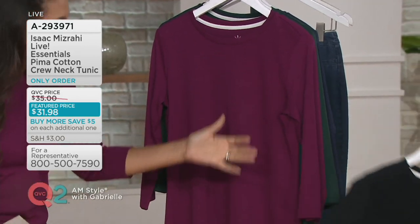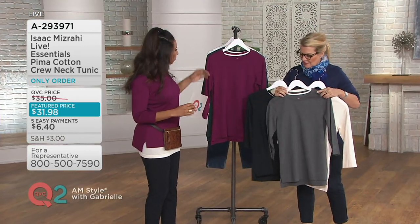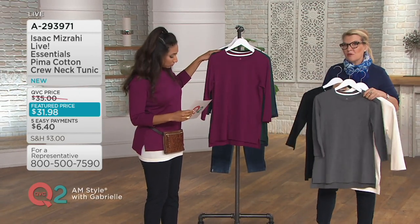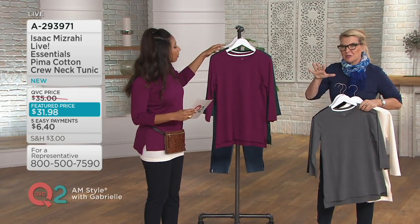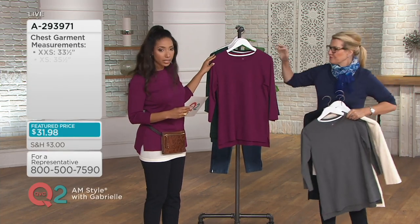And as you said, we're already making a huge dent in what we brought in. So let me take you through all the colors. Yes, you do the colors, and then I can show you the new. So I want you to be able to take advantage of special pricing. So pick up one of these neutrals and then go with the color. All right, so I'll do the colors.